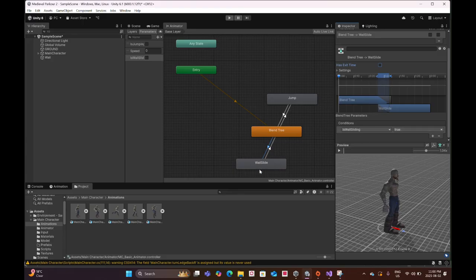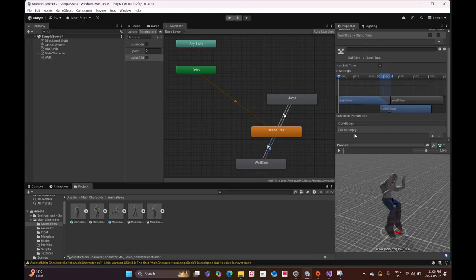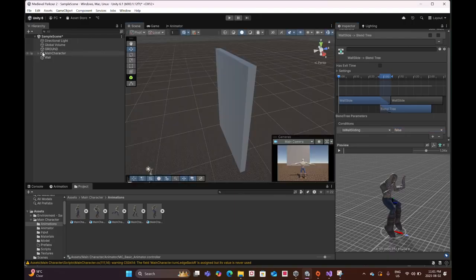If it's true, then it fires this way, and once it's set to false, it fires back. In the meantime, while it's still here, it's looping, so he's just in that mode. So, can't think of anything else I need to do.